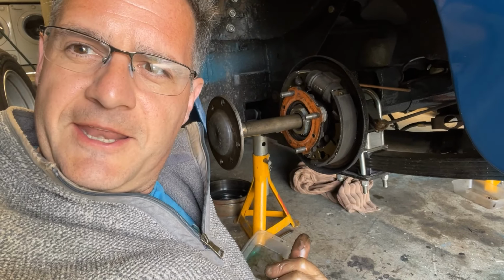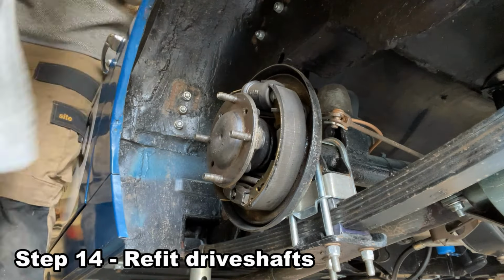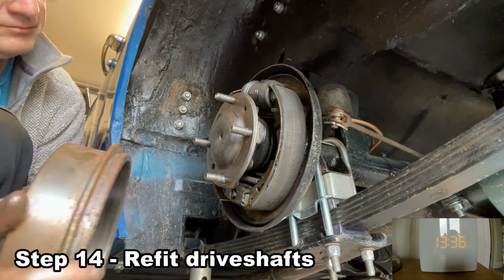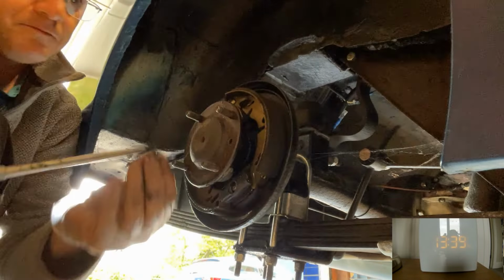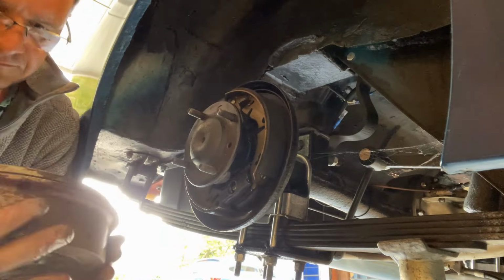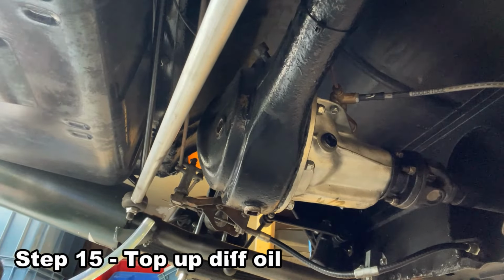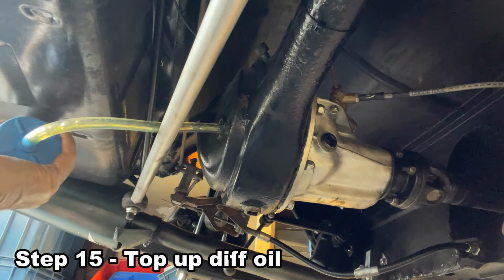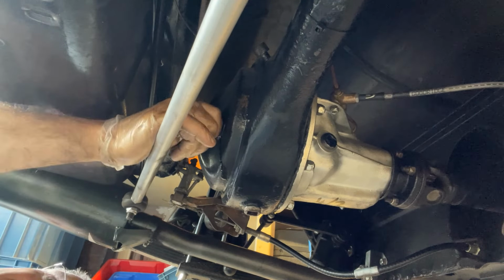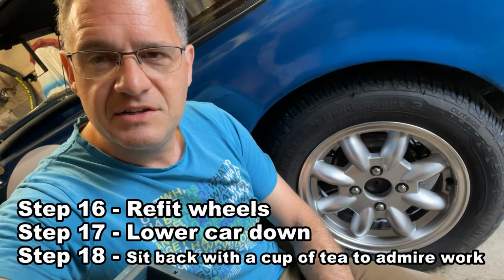So now the diff's in, let's get the shafts back in. So last job then before putting the wheels back on is to top the diff up with oil. So the last thing to do then, drop the wheels on, drop the back end down. Only thing left to do is go for a test drive to make sure that the car's working okay.